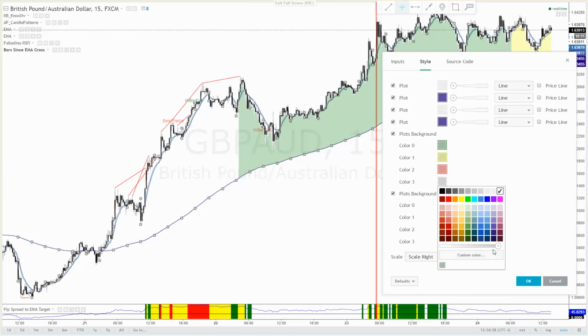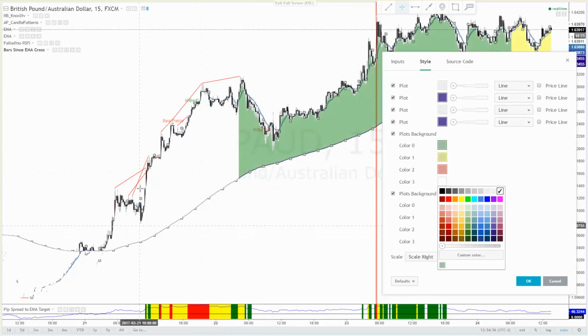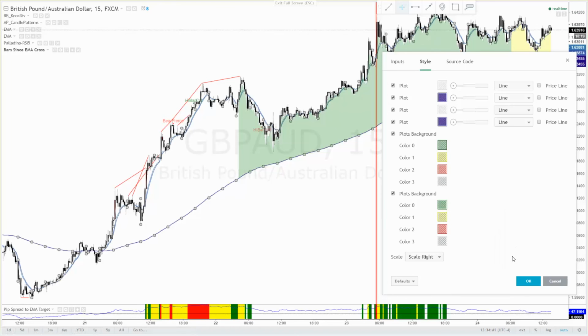But I want to make sure that the shading is set to transparent so I can see the indicator at all times, because if you don't, it just kind of looks weird. You can see there's two sets of colors. The first one is for uptrends, and the second one is for downtrends when price is below the 200 EMA.